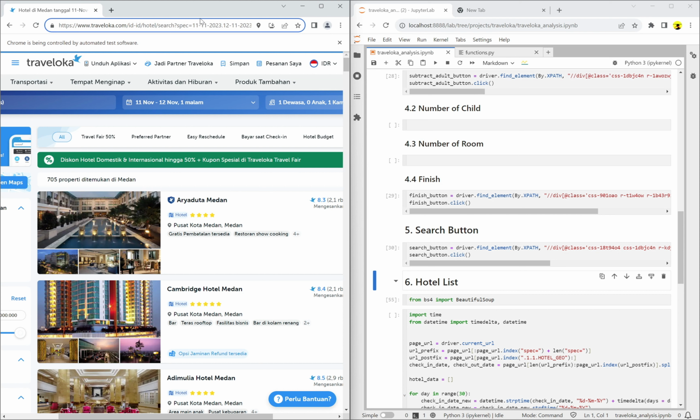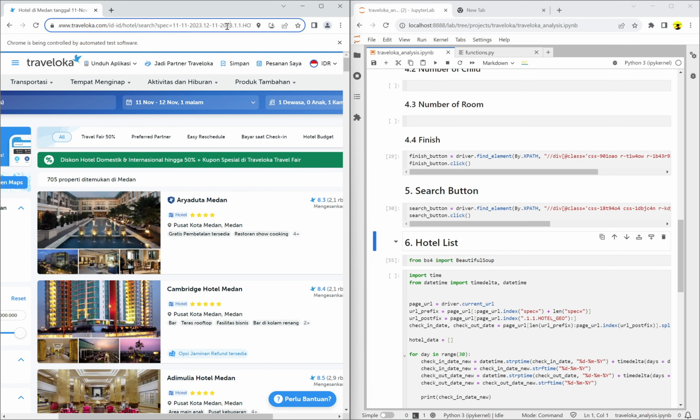This one is our check-in date and this one is our checkout date, and at the end of the URL we can see this is our location, Medan, only for one room. This one is room and this one is how many persons, not including children.